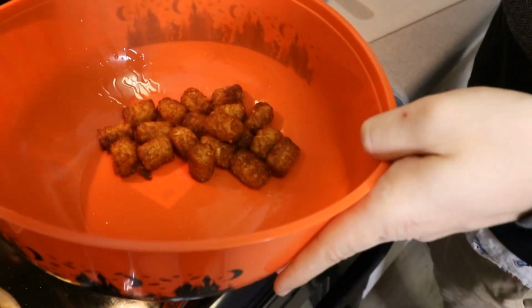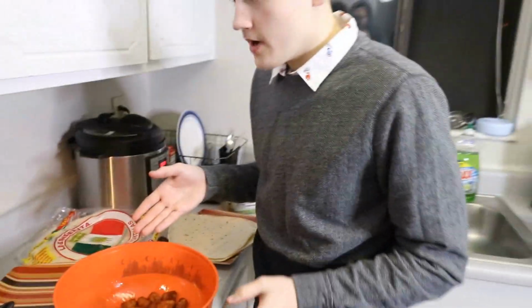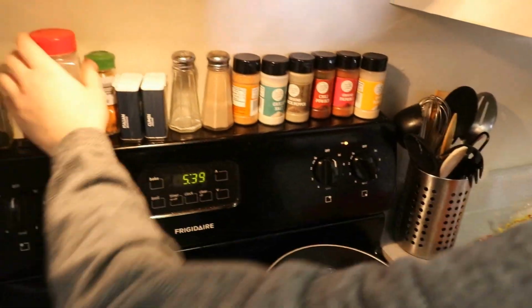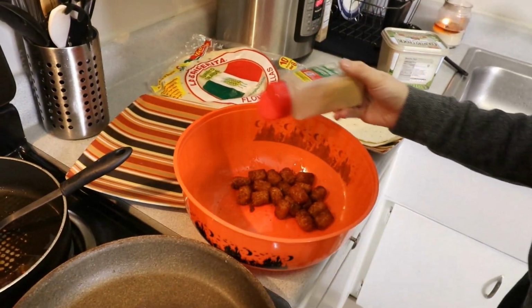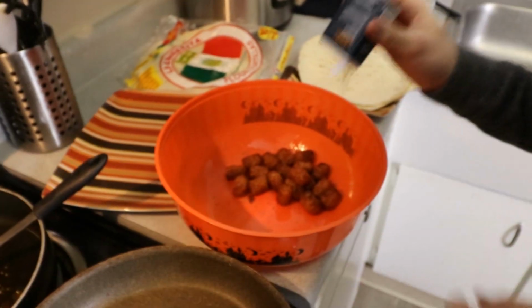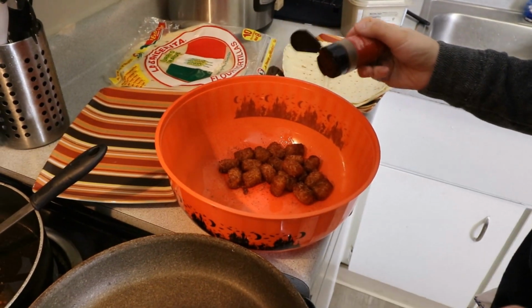All right, now those are all in there, and now we just need to add in some more delicious flavors into these. Parsley, of course. I love a splash of color and that distinct parsley flavor. Heavy on the garlic, because I love garlic. I don't know about other people, but I fucking love it. Cumin, and then lastly, chili powder.